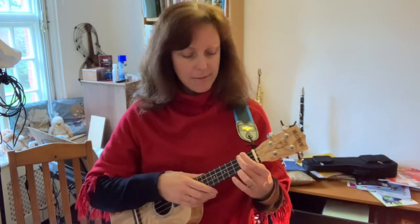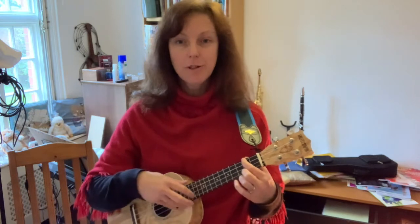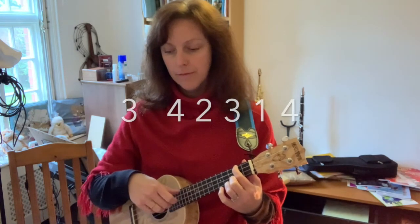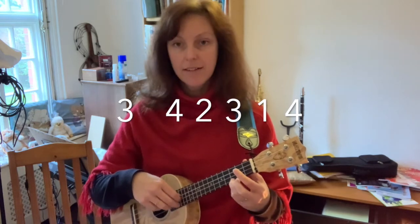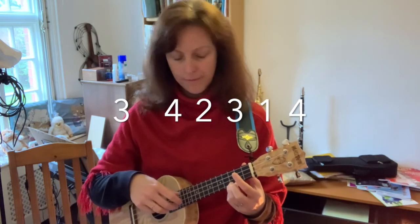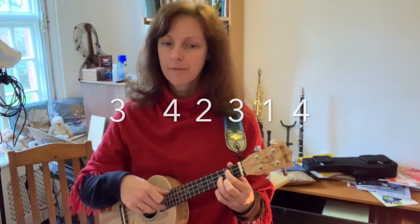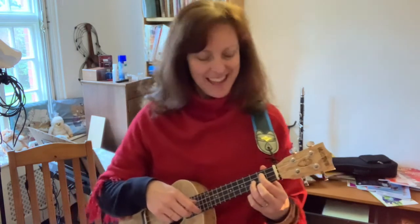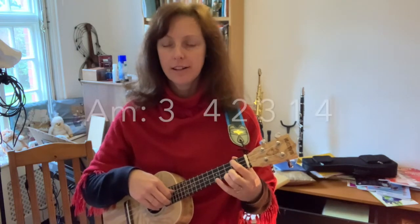The chords we're going to need are A minor, C, and G. We're not going to worry about how many of them or in what order. For now, we just want to be able to change between them. So try 4 of them on A minor. Try and change evenly between those. So very slowly, let's do 2 on A minor, 2 on C, 2 on G.